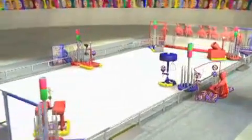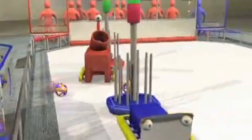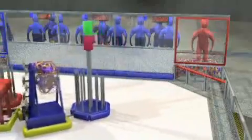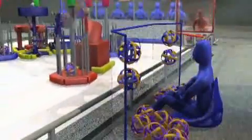The idea is they'll pull a trailer, and the object for the other team is to get these moon rocks or space balls into this trailer. The more you can get in your opponent's trailer, the more points you will get. It will have to calculate exactly how fast the other robot's moving and how far it will have to throw the balls, with how much force and everything, in order to make the ball go into the other trailer.